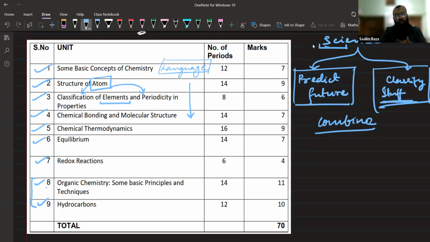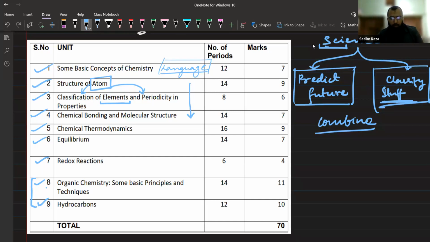And then we are going to form chemical bonds and molecules. Then comes the word thermodynamics. Now, chemical thermodynamics, what it is doing here is that obviously we understand each and everything till now in the microscopic level, like the structure of atom, elements, periodicity, chemical bonding. All of these are at a very molecular or atomic level. But the reactions that you see, the real world events that take place, happen at a macroscopic level. So in thermodynamics, we are going to use whatever properties we have understood in the microscopic level, and then we are going to enlarge it and apply it to the macroscopic level.